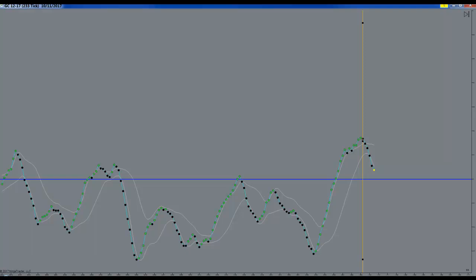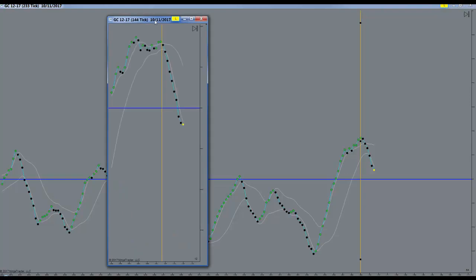If I was to enter that trade, what would I be looking at? I'd be looking at my 144. As soon as that 144 curled down, something like that, I would be entering the trade. So what I'm saying is this: the 233 gave me the power, gave me the pressure, and the 144 initiated the trade. It told me when to take the trade.